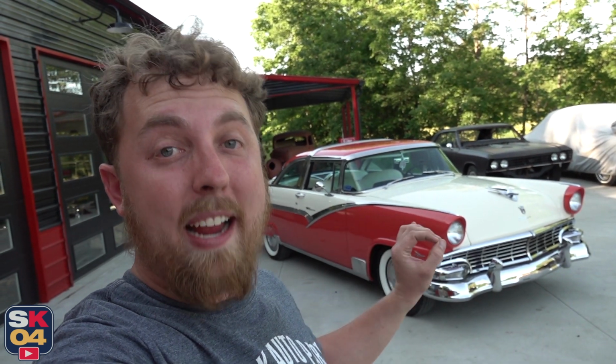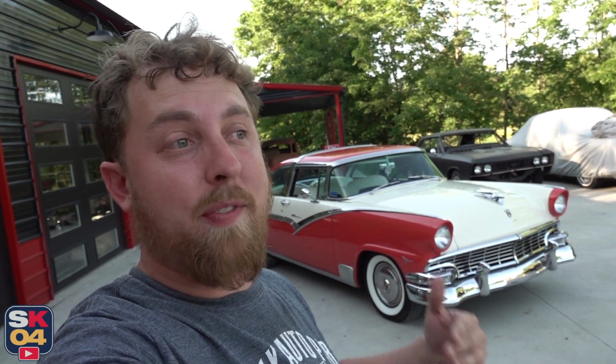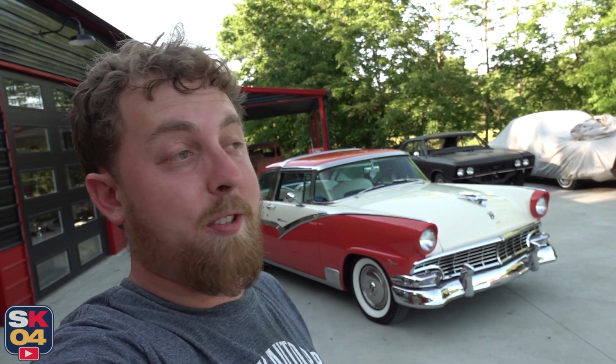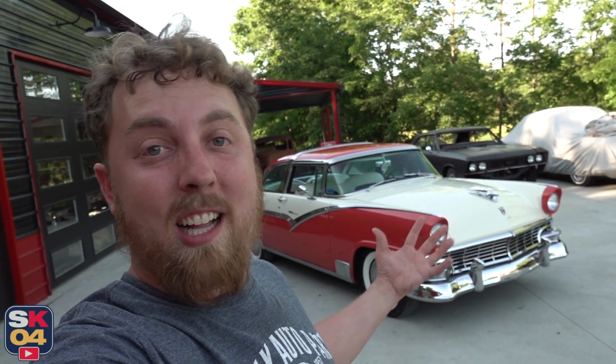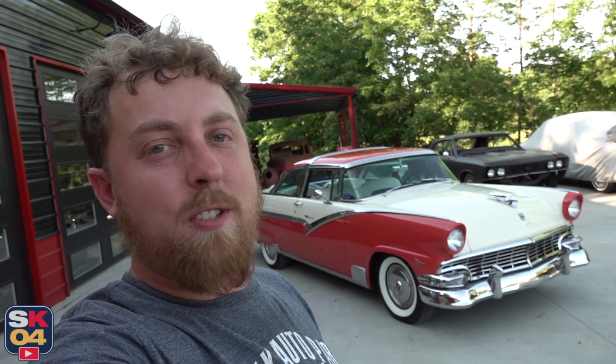The car's restoration was completed around 2008 or so, and it was very well cared for. It still presents quite nice. There were also some tasteful updates done at that time, like power front disc brakes. We've got an aftermarket air conditioning system, so it's a very livable classic car, which is awesome. But like with any classic car, or any old car in general, there's always things to do. There's always room for little bits of improvement here and there.